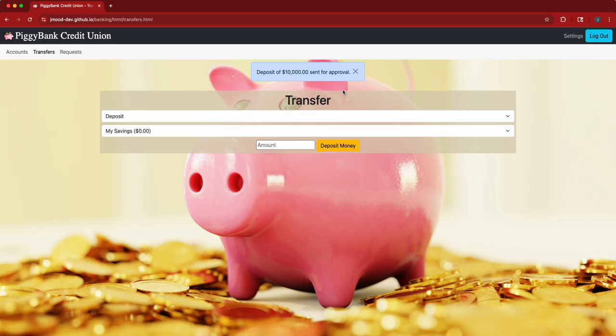So in this application, we're just getting started with our new web portal, and so we still need the admins to approve that the deposits, any external transfers, money that comes into your account has actually been put into your account. So once the admin approves, that money will be put into the account.